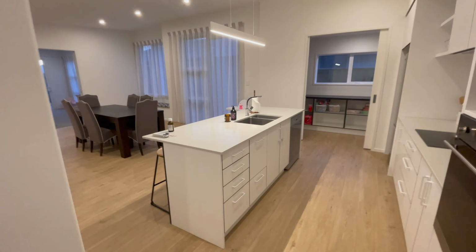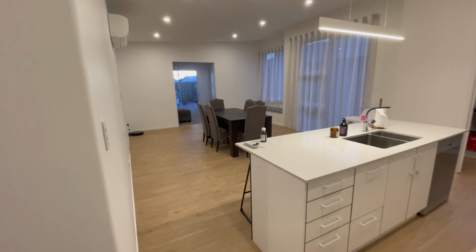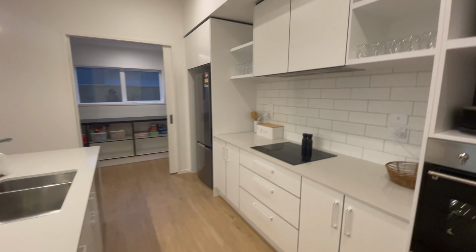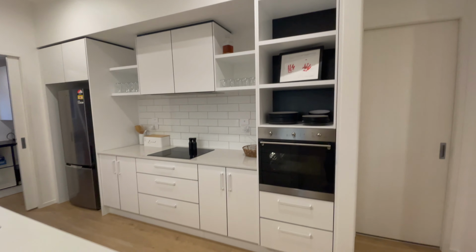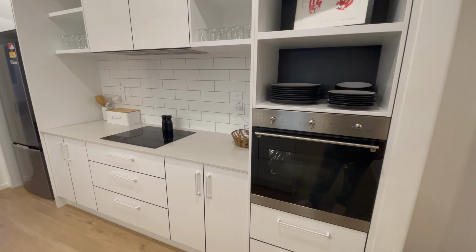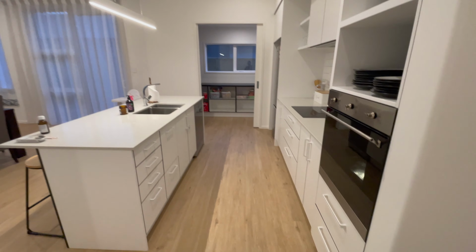This is our kitchen area. I love how it's such a big open floor plan, so you can see from the kitchen all the way to the dining room into the living room. We were actually the first people that have lived in here, which is amazing. Our landlord was able to provide all of our appliances for us. Love all the open cabinetry, so you can display some of your pretty plates and everything like that. We did have to go out and buy some nicer plates to display because all we had was plastic. But yeah, a fairly good sized kitchen.